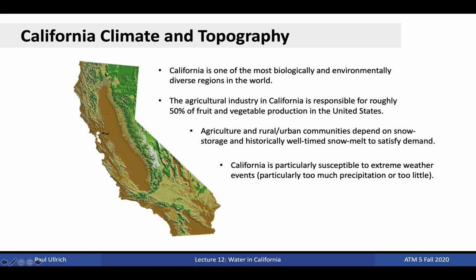Both agriculture in California and statewide communities depend heavily on snow storage and well-timed natural snowmelt to satisfy demand. Nonetheless, California's meteorology is a story of extremes and natural variability. Winters are very wet and summers are very dry. Annual precipitation is also highly dependent on a few days of stormy weather — approximately half of California's precipitation comes in only 5–10 days of rain each year. Consequently, there are huge differences in precipitation between years, referred to as interannual variability. This means California is usually either experiencing too much rain or too little rain, and is rarely close to the average. When too much rain comes, we are at high risk of flooding; when too little comes, California can quickly develop extreme drought.